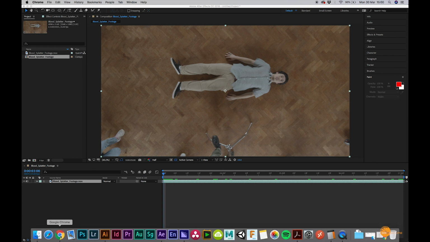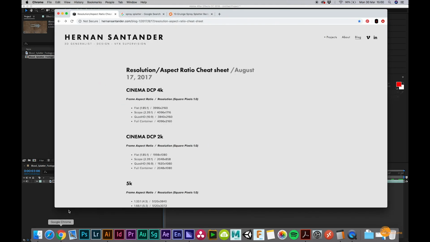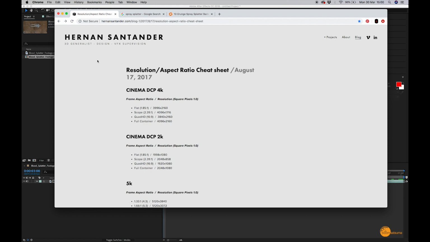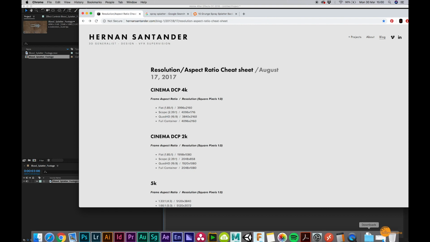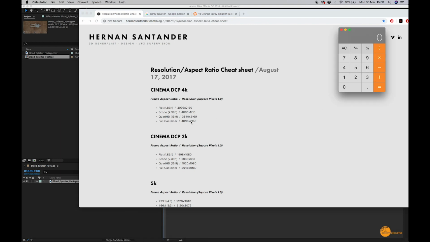Okay, if we jump into Google Chrome and have a look at this website, we can see here we're currently using a full container 4K image. We would like to use scope. So to work out the size of our bars, first of all we're going to bring up our calculator and we're going to put in the height of our composition, which in this case is 2160.